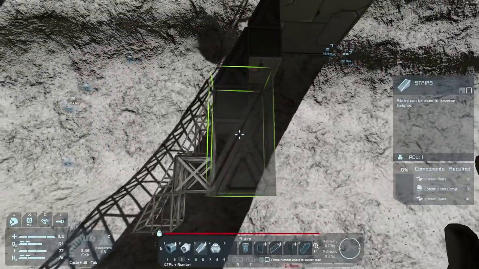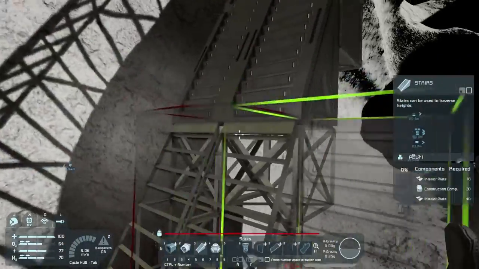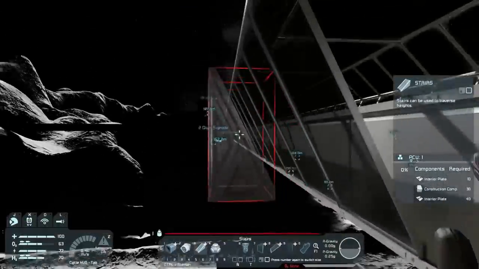How does that look? Does that look bad? We'll do something with this so it doesn't look as bad. But let's see the functionality. So you're down here. You want to climb all the way up. Boom. Yeah, that's not that bad. Well, let's try the other way, see which one looks better.